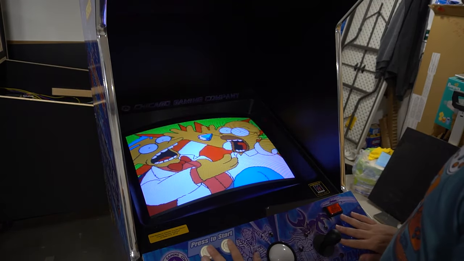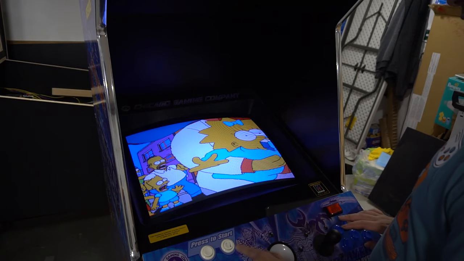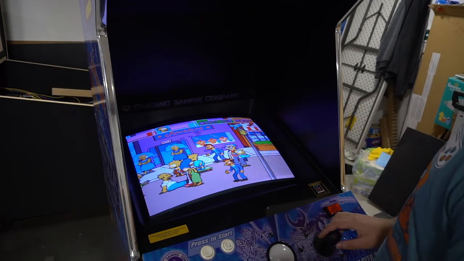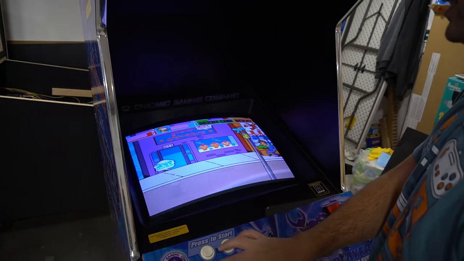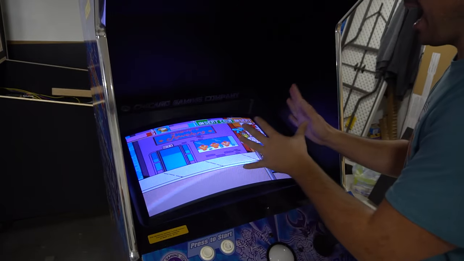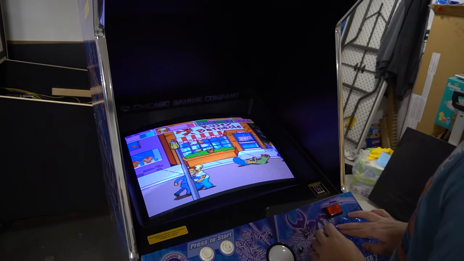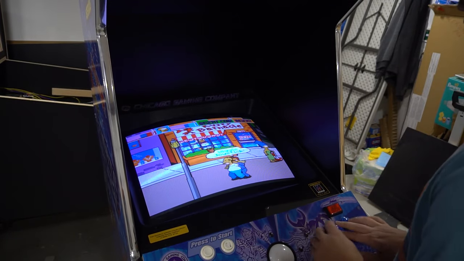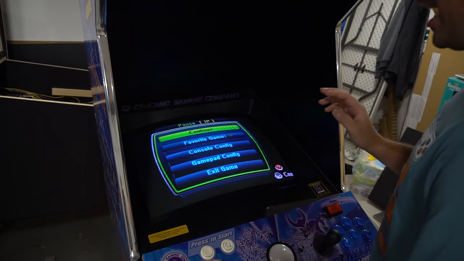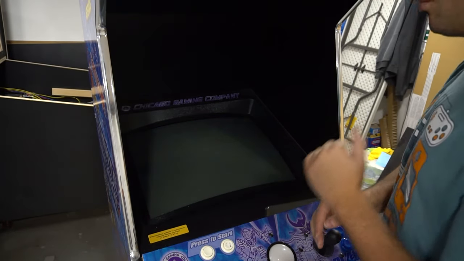I just want to make sure that the audio doesn't... Inserting coins. That's the start. So start is also the coin. Yes, so we have two players, awesome. Look at the Simpsons on this. Look at the screen, I love this. I am nerding out just for the Simpsons on a CRT. This is amazing, awesome, it is beautiful. So at least we could see that, proof on camera. Four player, you cannot do coin mode.